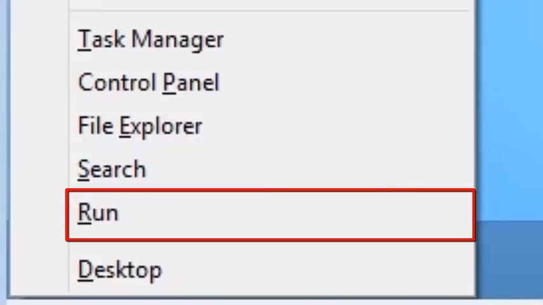Computer Management. This will open the Windows Computer Management window. Computer Management is a collection of Windows system management tools. Here we can get to the Event Viewer, shared folders, local users and groups, performance, Device Manager, Disk Management, and services. Disk Management. The disk management utility is the storage device management utility. It manages system disks, volumes, partitions. With Disk Management, you can initialize new disks, create volumes or partitions, format volumes, change drive letters, and more.